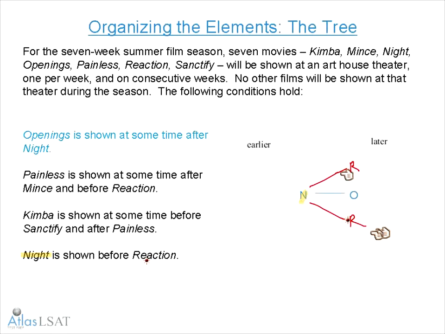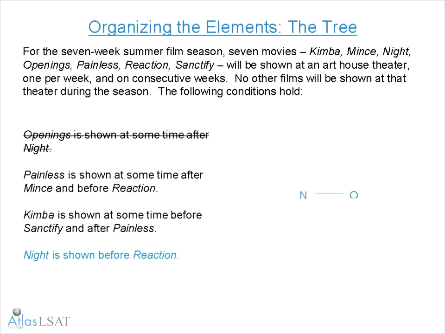Now, it doesn't matter whether I put the R above or below the picture. Vertical orientation is irrelevant. Above or below is okay, as long as it's to the left of the N. Okay? So I'm going to choose to put it below. Okay? And let me diagram that. So we've got the R below the N.